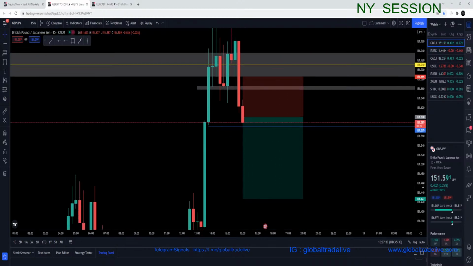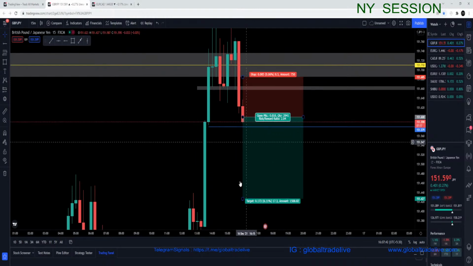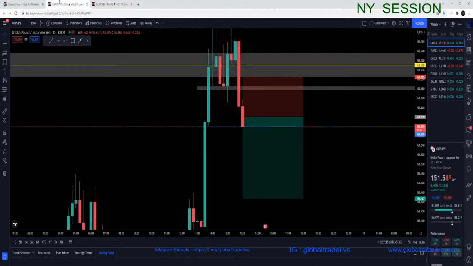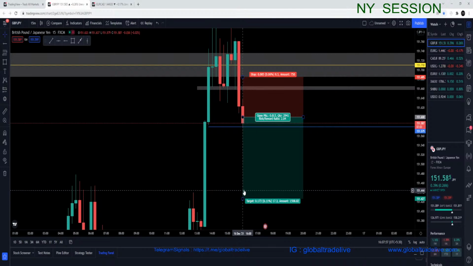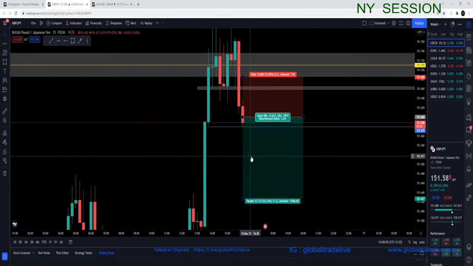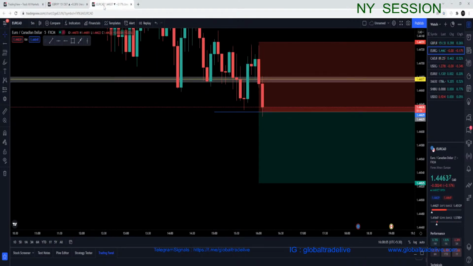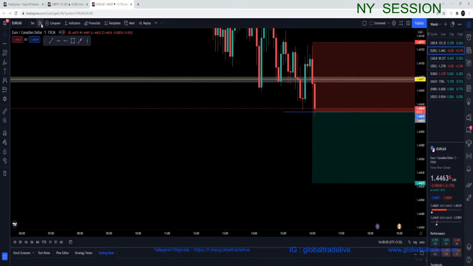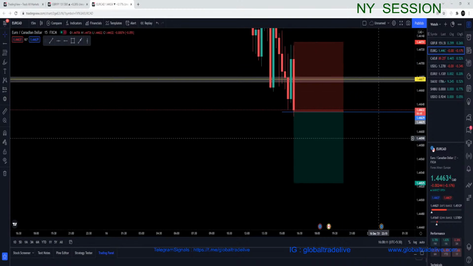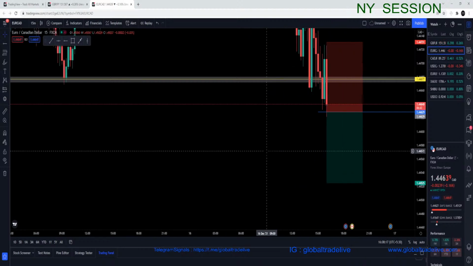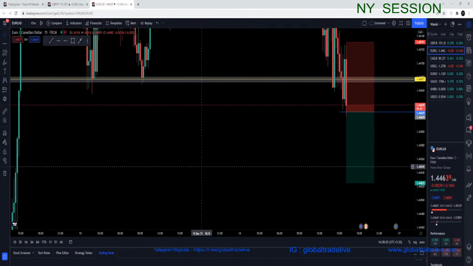GBP is pushing down over here. Let's see how far it can go. It just broke the low of the previous one. It should be going down now. There should be volume coming, which will push the candle all the way down to this level over here. At least 10 pips. And EuroCAD as well. I really think that now this becomes a resistance and it should drop down from here because of the clean range to the left.